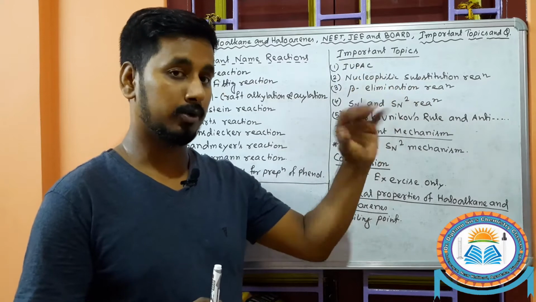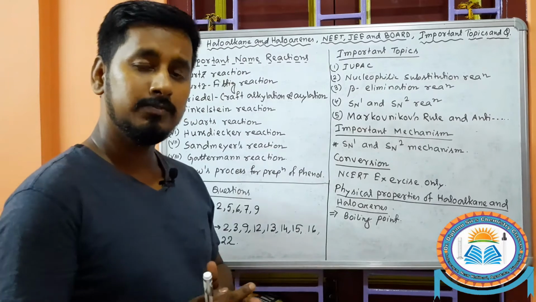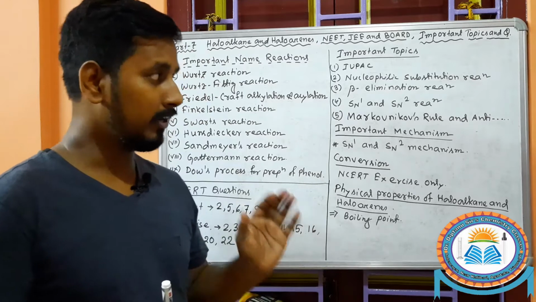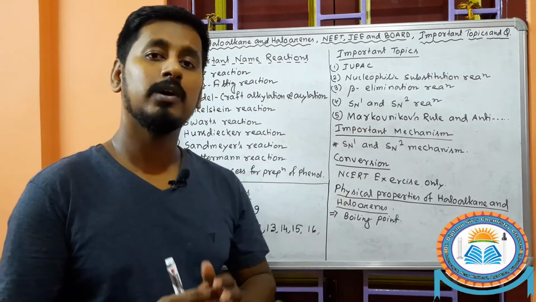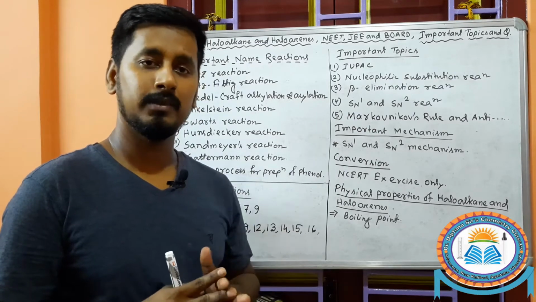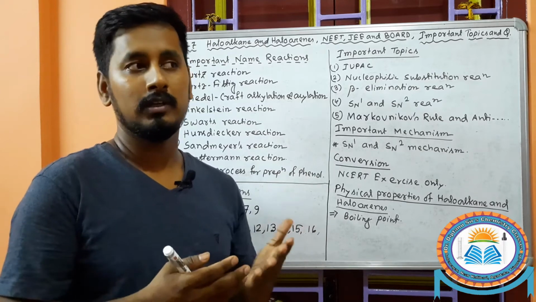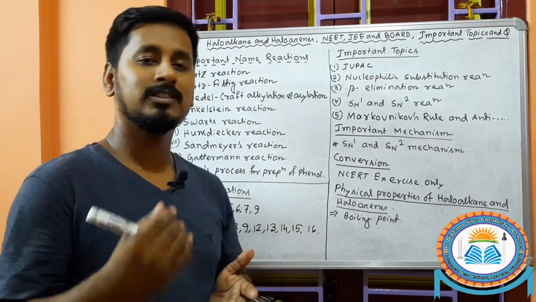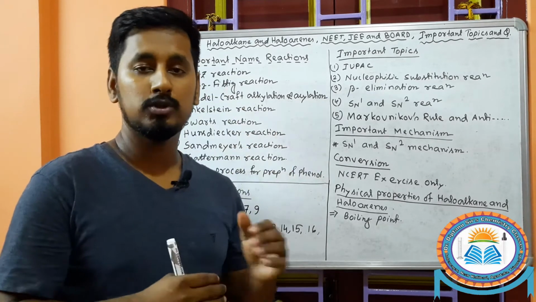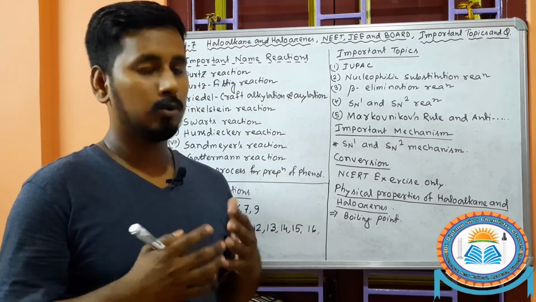This part is important. Okay, and after that the beta elimination reaction, which follows the Saytzeff rule, this one is also important. Very important. And after that the SN1 and SN2 reaction. Every year in your board examination, generally one question may come from SN1 and SN2. The examiner may ask you that among these two compounds, which one will show faster SN1 or which one will show faster SN2. The question may be like that.